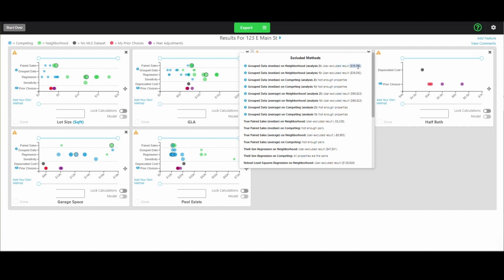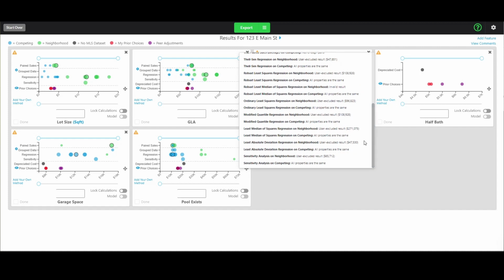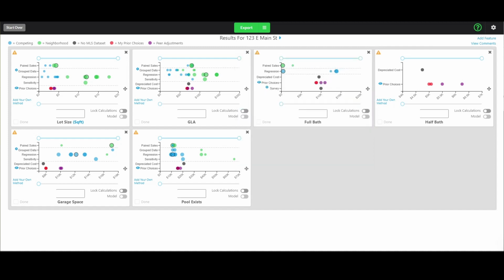So it excluded these. I think if you remember on the dataset screen, the average sale price was around $350,000. So one half bath, according to this, would be more than 10% of the value of the property. And I know that's not accurate, so I just want it excluded. I don't even want to see it. But again, you can control that. So that's why there's not nearly as many dots showing up here. And you can see there's some real crazy results sometimes, especially from regression that you might get. So that's that.